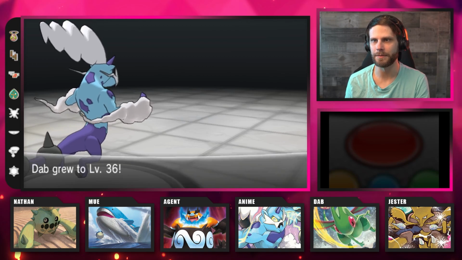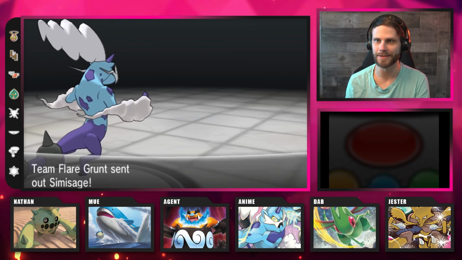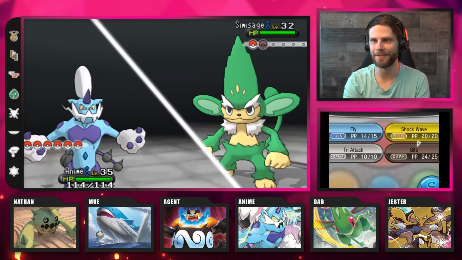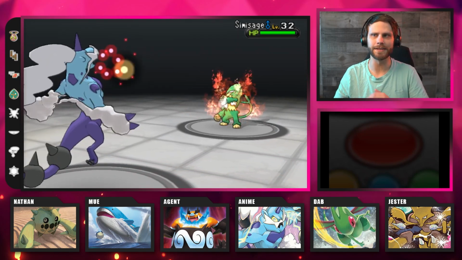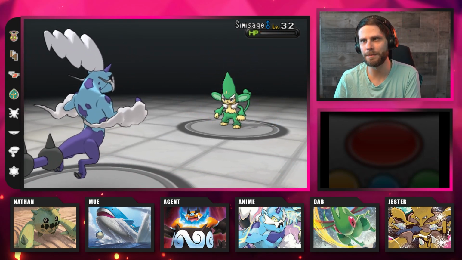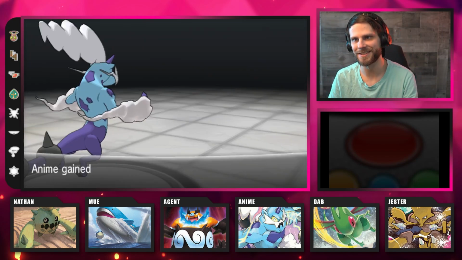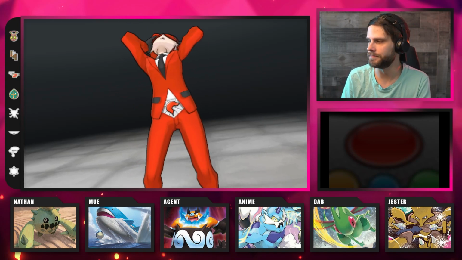Level 35 on Anime. Dab, level 36. We may have to turn off that XP Share, guys. That's incredible how fast that happens. I'm just gonna try attack. We have a special attack buff at this point, and I know we could fly, but I just don't think we need to. We get another crit. Oh my gosh. All right, Nathan, level 31. I love it.